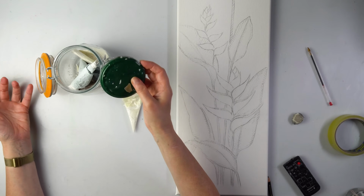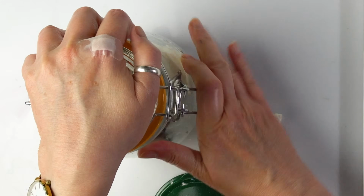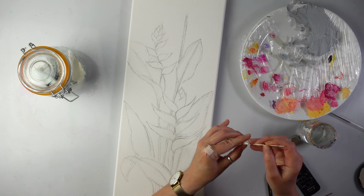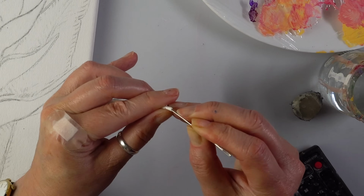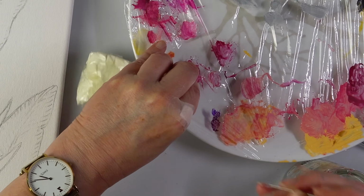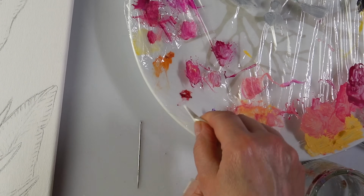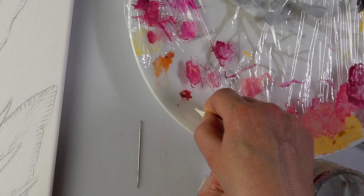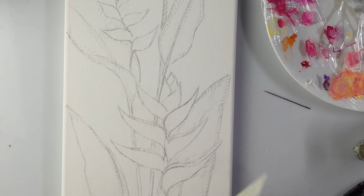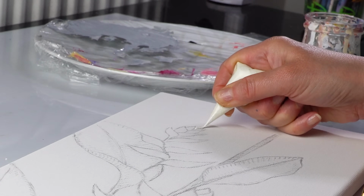Did you see that? Oh. Of course, the ending is clogged now. I can use a needle and remove the gunk, the dry putty. Obviously nothing will flow through this. At the moment I want to fill up the flowers, and then with the leaves perhaps only an outline. I'm applying those first.